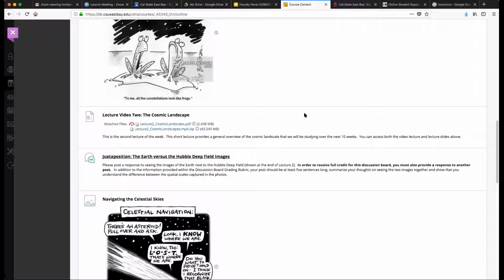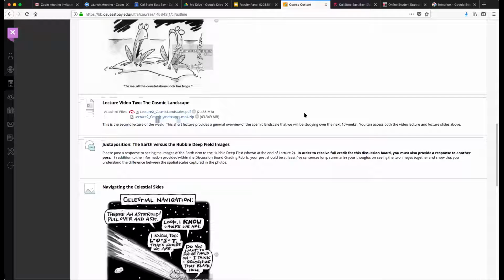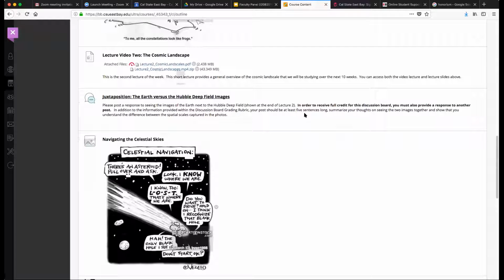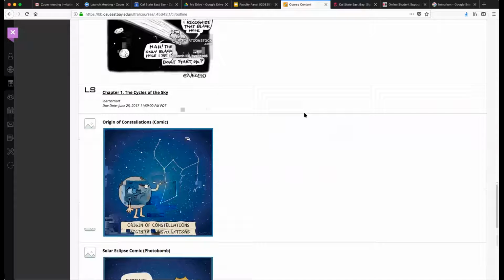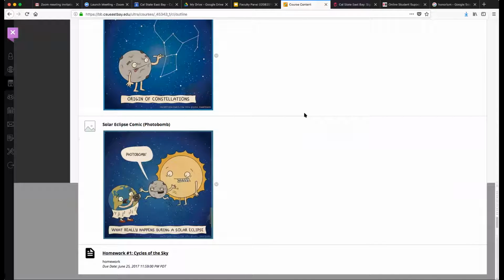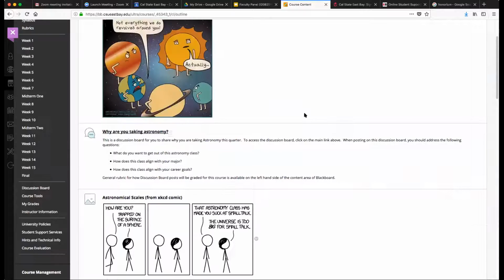And I also make the slides available at the same time, so if a student needs to just go through the slides, they can. Then I have some writing assignments to try to get them engaged, and textbook material that is available. And that makes up my one module, and they work through it from the top to the bottom, following the natural timeline of what they should be going through in that module.